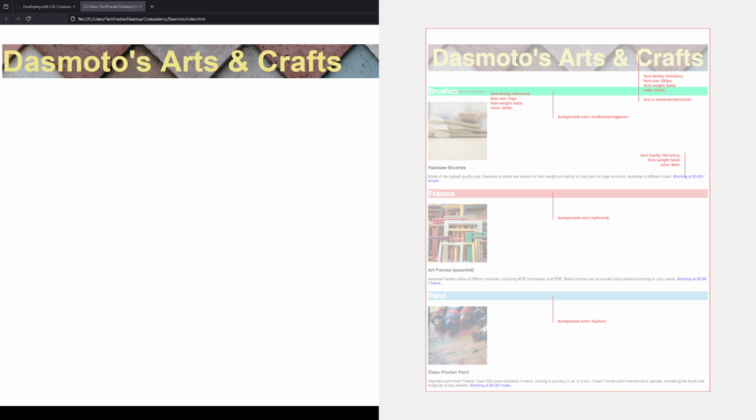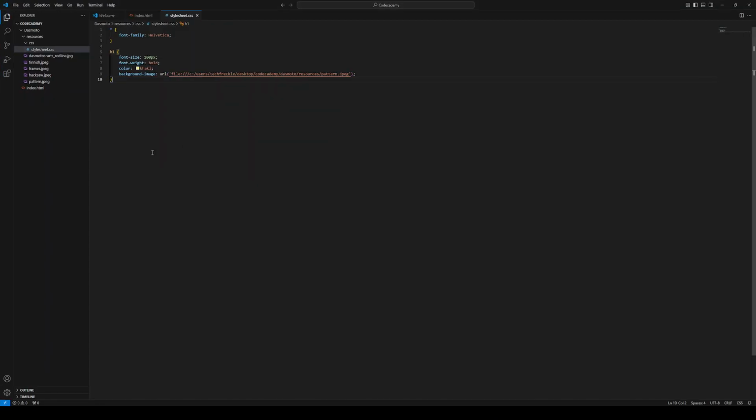Does that look right? Yeah, the spacing looks right. Okay. So let's go for it. We're going to use H2 elements, but we need to give an ID of brushes.